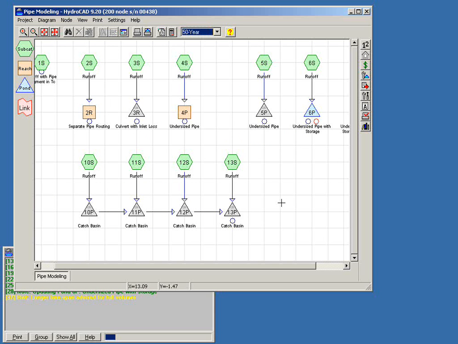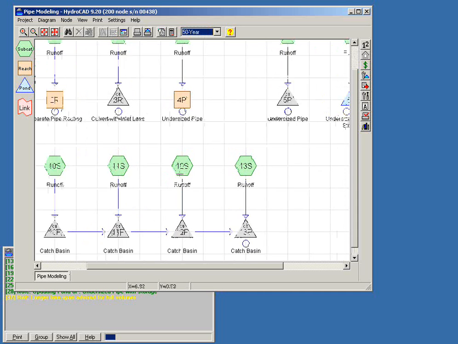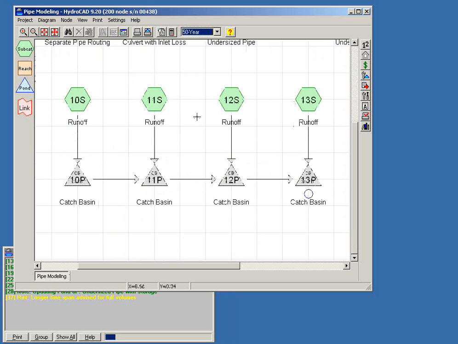A common way to handle that in HydroCAD is to use a zero storage pond with a culvert outlet, and then to route one of those ponds directly to the next. And that's what I've illustrated in this particular example here. So we have a series of subcatchments, which are the contributing areas coming in along the side of this storm sewer network. In this case, each of these catch basins and ponds is actually the same. There's no storage in these. I've got the same section of pipe with the same slope.